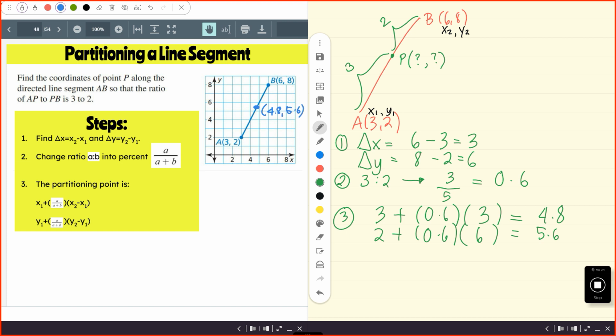The only reason it will not make sense is if you come up with points that are not even in the segment. So some students this morning were getting like negative 1.2. And I'm like, wait a minute. Your negative 1.2 is here. It's not even part of the segment. Then we can already say that that is wrong. So they went back in their calculation and they said, oh, miss, my calculator added 3 plus 0.6 before it times it by 3, which is wrong. Okay, so I'll pause for like 15 seconds. Do you have questions?